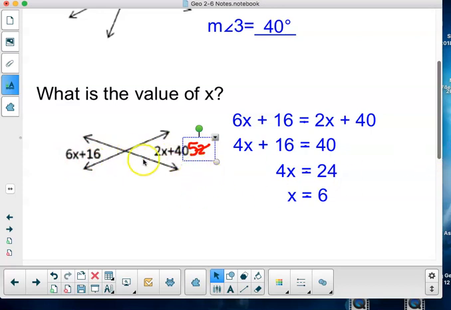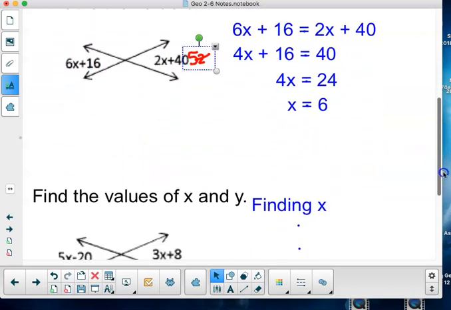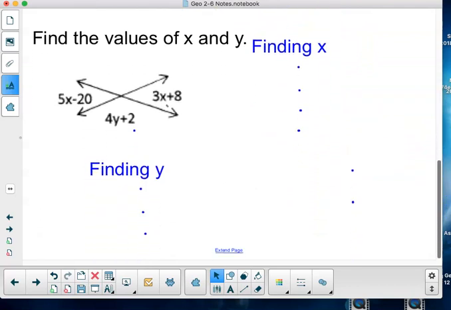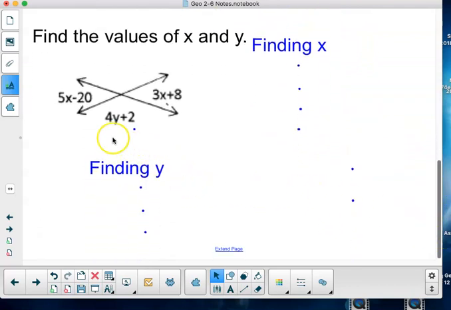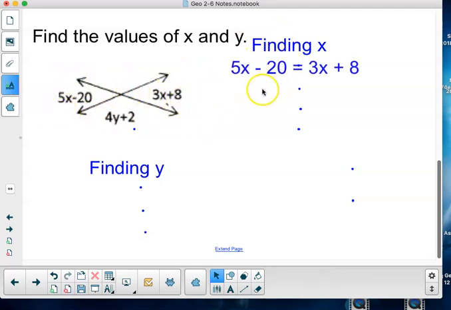Now, that one's a nice one. Sometimes you come across something that's really nasty looking like this, but if I go inch by inch, I will find the answer in a cinch. I have x's that are equal. I have this y, and I'm going to find x first. Vertical angles, we just did it, so I know these are equal to each other. If I solve the vertical angles, I have 2x minus 20 equals 8, and 2x equals 28 after I add 20 to both sides. And dividing, I get x is 14.